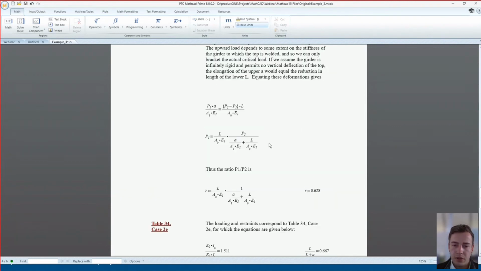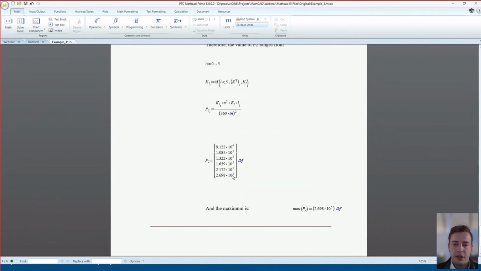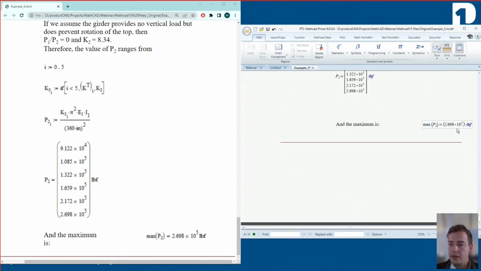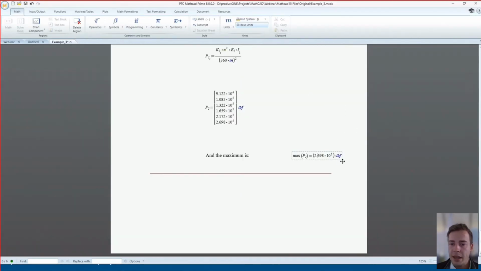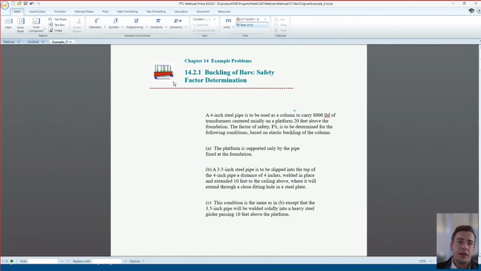We can go down, we're starting to see some results, some more redefinitions, and there we go. There is our 2.698. As you also notice, the units are clearly defined in blue, so they stand out a little easier and it's just easier to track.